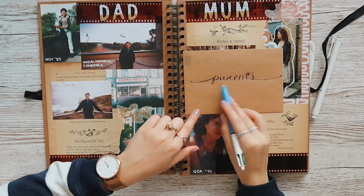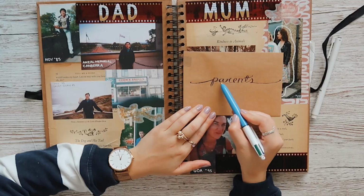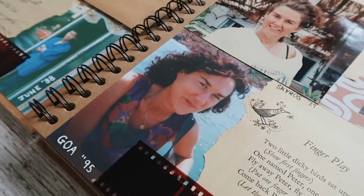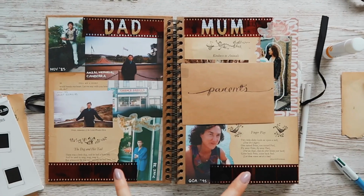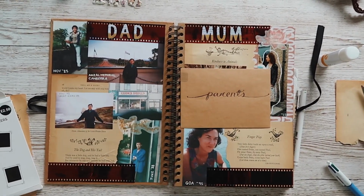So to do this kind of fake calligraphy type, I did thick on both sides and then I left the top and the bottoms really thin, so it kind of creates like a nice little shadow. Also, something that's really important to note is that here I've used a lot of symmetry. So I've got these bottom two in the far corners and then these top two in the near corners.